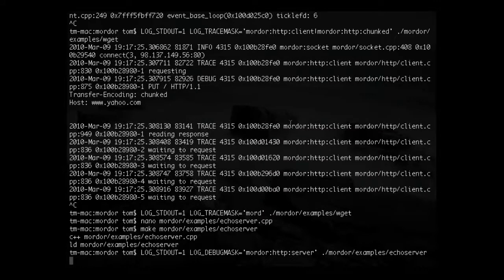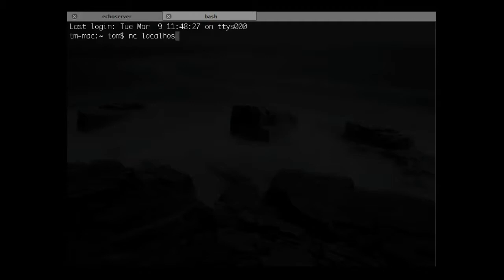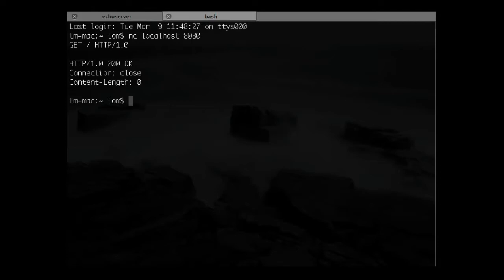Apple T, and let's just talk to it. Command plus and let's do it. There you go. That big enough. Localhost port 8080. Get. Okay. So now we're talking to our server, and we can explore some of the things that it handles for us.